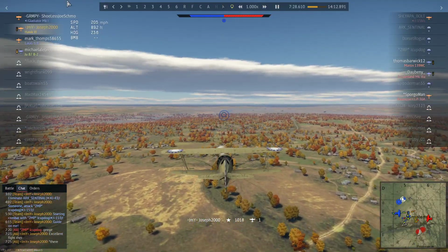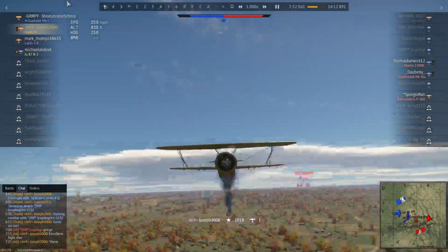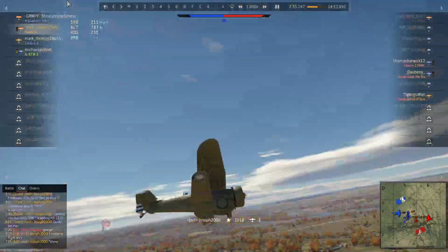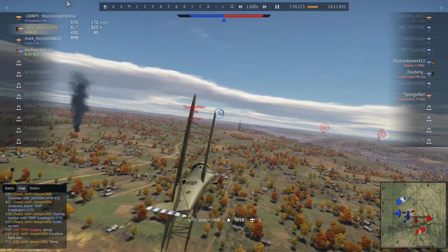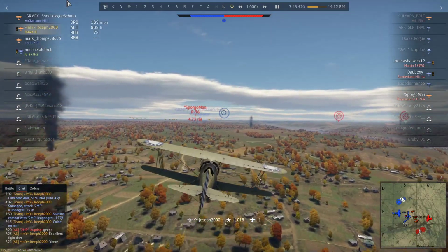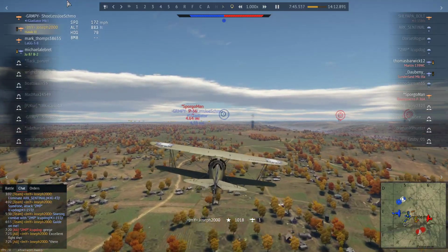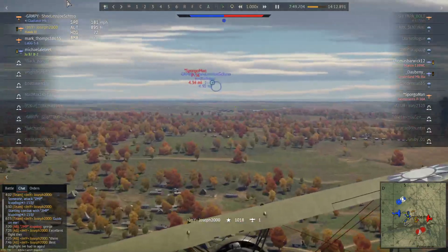Now, I do put in chat, excellent fight there. It was an excellent fight. Obviously, he put up a great fight. We both were on the ragged edge of our planes' performance, and it was only a matter of time till a winner was made. And for this thing to match a Chaika, this thing must be good.